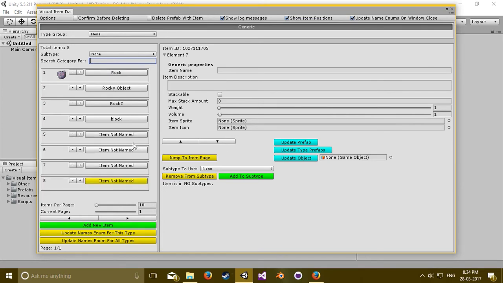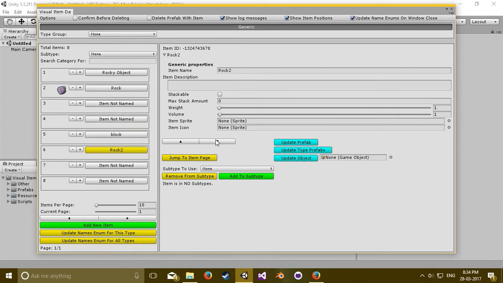Another feature is moving items, so you can just move their position here. You can see on the left we have 1, 2, 3, which are the positions of these items. If I use these two buttons on the right, I can move an item up and down, just like so. This allows you to sort your items and arrange them in a way that makes sense for you if you would like to. However, it does not affect functionality in any way, so feel free to experiment and put them the way you like.